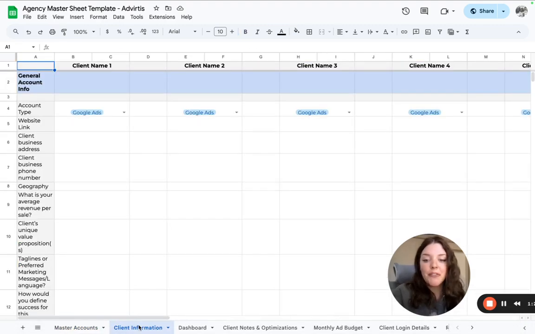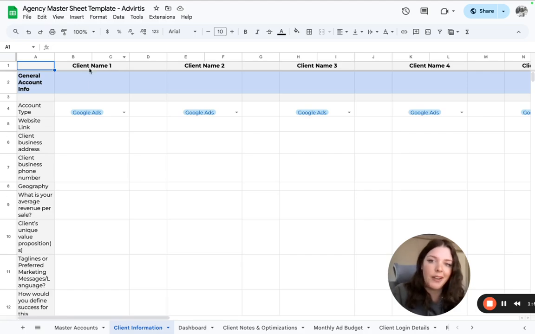On the next page, we have our client information. This one is really nice. This isn't necessarily something that we have our partners do. Usually this is something that the account management team and our partners work through together, and usually our account management team inputs all of this information. So what we do is we have a preliminary kickoff for any new account that we're working on together. And we'll go through some of these very basic tribal knowledge questions just to really set up the operations team for success.